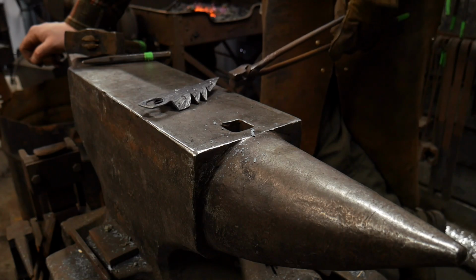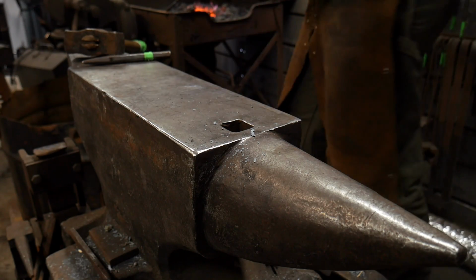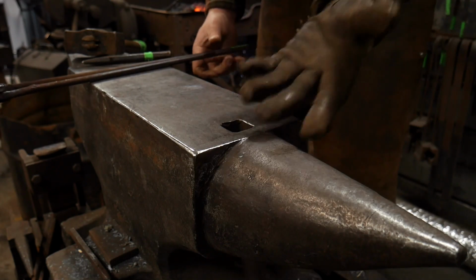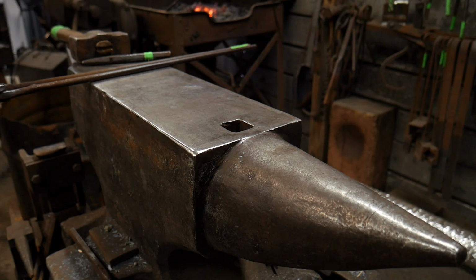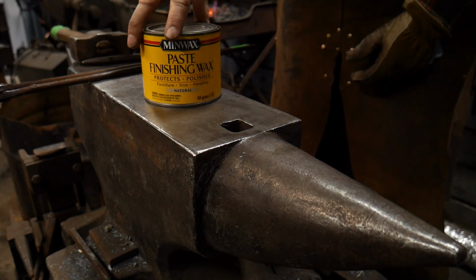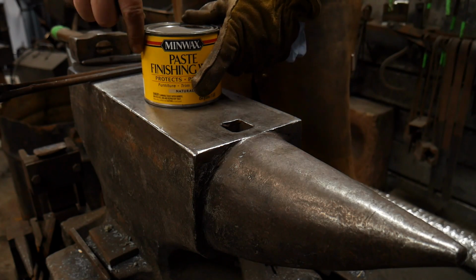So what I will do is I'll heat this back up, and if you'll excuse me for a second, I'll grab this Johnson Paste Wax over here. I keep calling it Johnson Paste Wax. It's not. It's Minwax Paste Wax. Grab this and a towel. Hold on, back in the scene. That's what I'm using. It puts off a really nice black coat of finish.